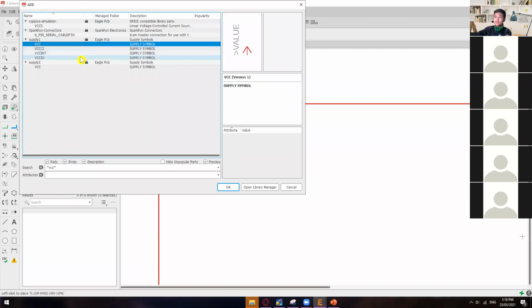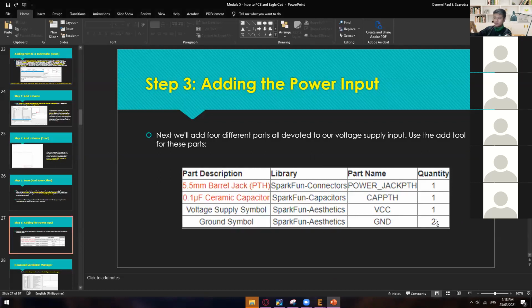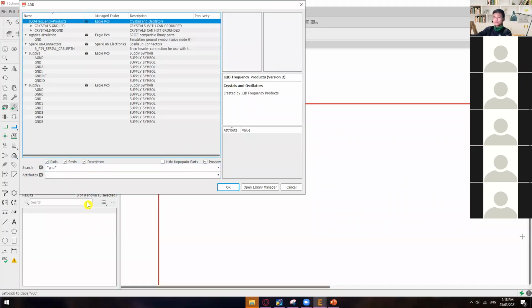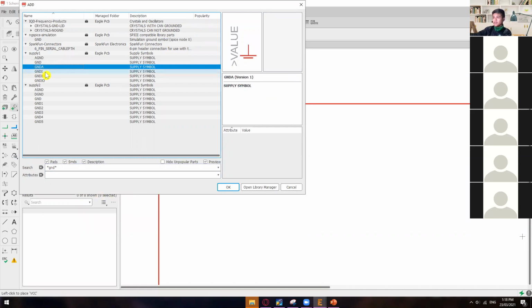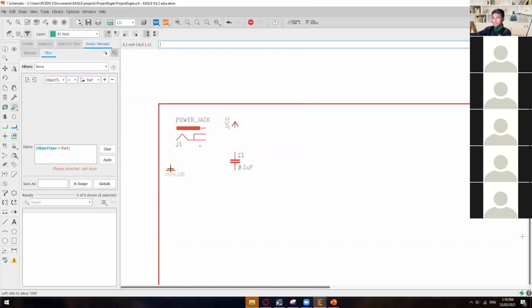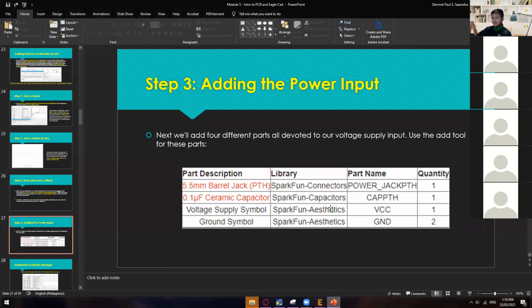So we can go to supply one and have this VCC. Just click OK, and let's put it right here. We only need one. Then two grounds. To add a ground, just change this VCC into GND and hit enter, then go to supply one. I will use the second one, the GND. You can use any of those, it's just that they have different symbols, but I'll use this one because it is simpler. Click OK, then left click, then hit escape.